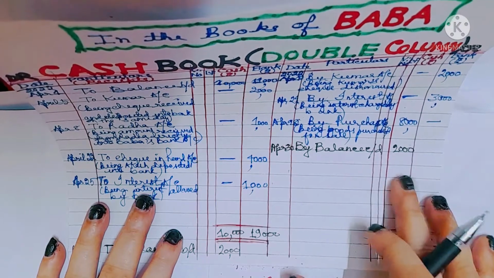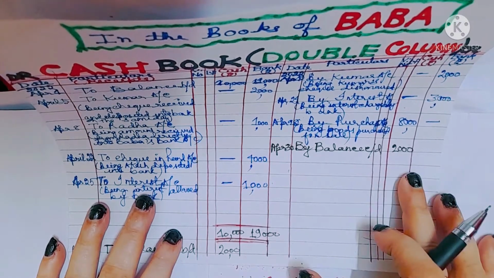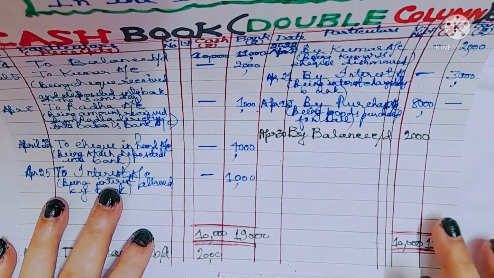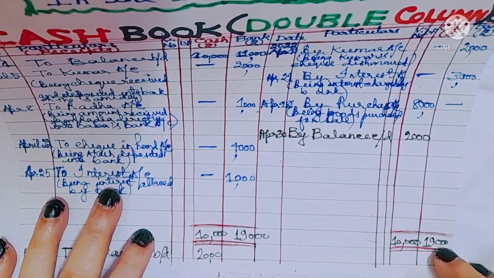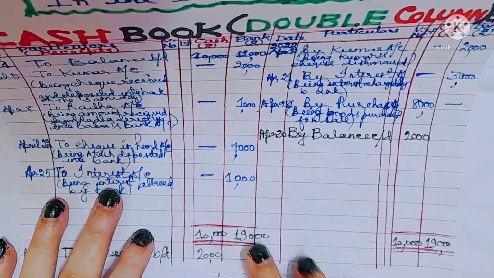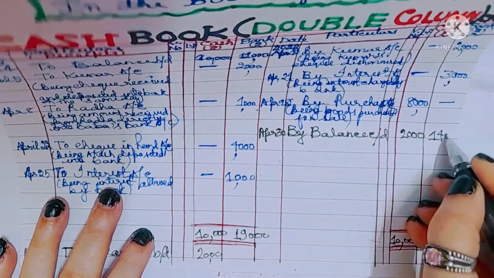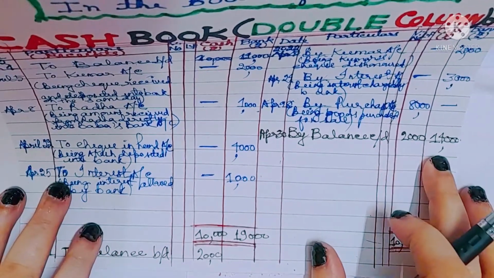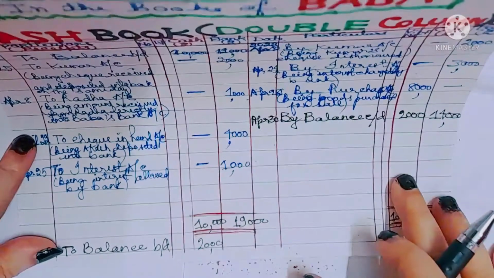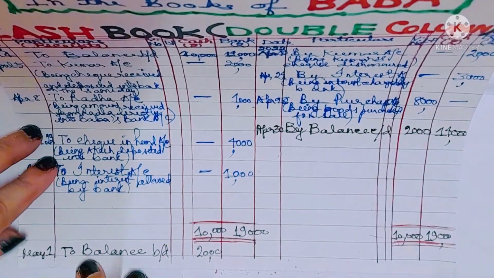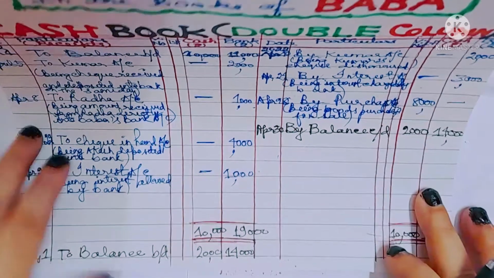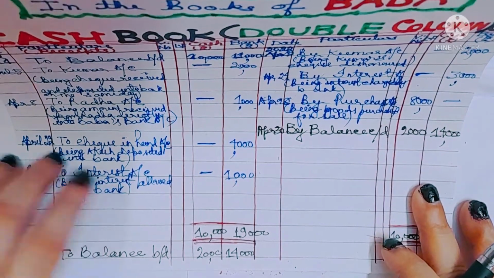The cash book is not balanced, so we'll have to find out the difference, the balancing figure. How? By deducting the total of the bank column on the credit side from the total of the bank column on the debit side. The credit total is only 5,000 and the debit total is 19,000. If you deduct 5,000 from 19,000, you'll get 14,000. So this "by balance c/d 14,000" is the closing cash at bank for the month of April, and it will be brought forward on the opposite side, that is the debit side, beneath the bank column, 14,000, because the business has not shut down. It will continue for the next period, or for the month of May.